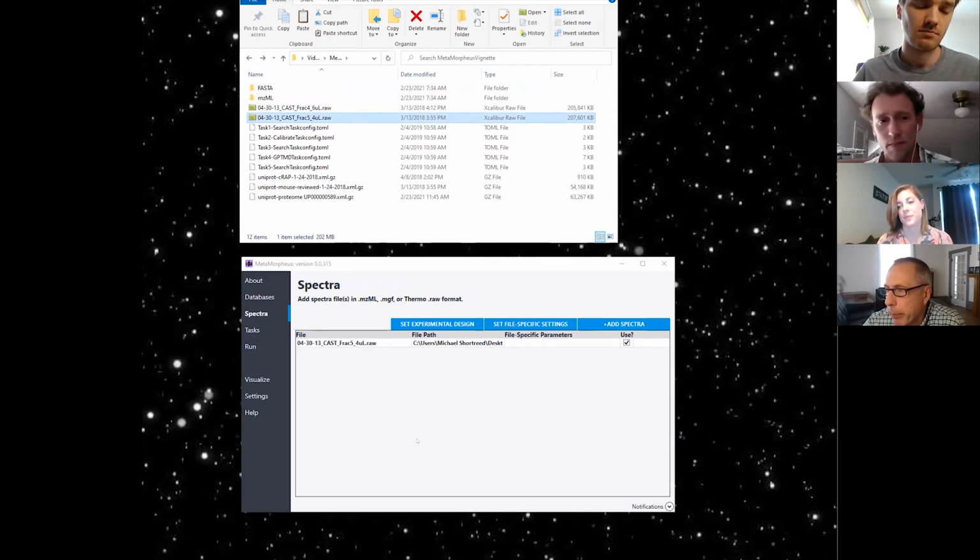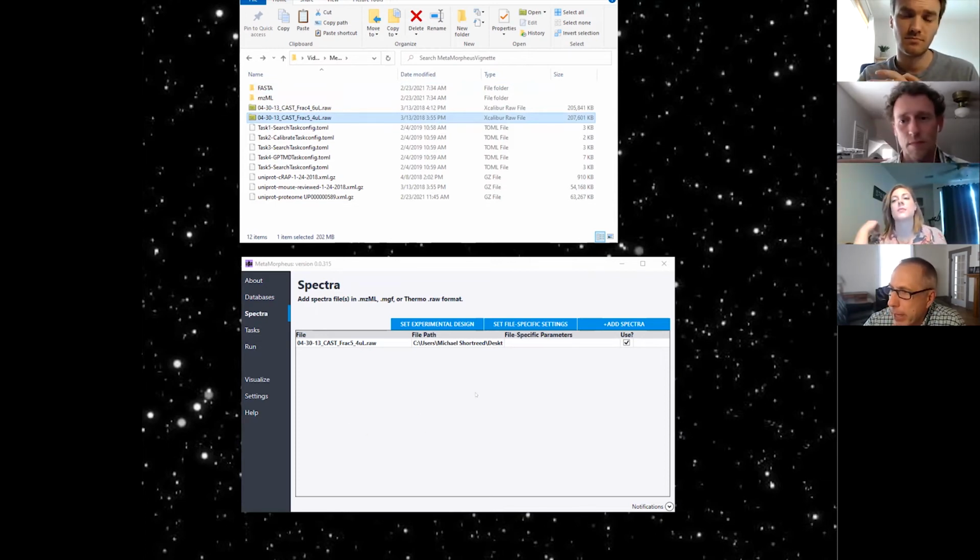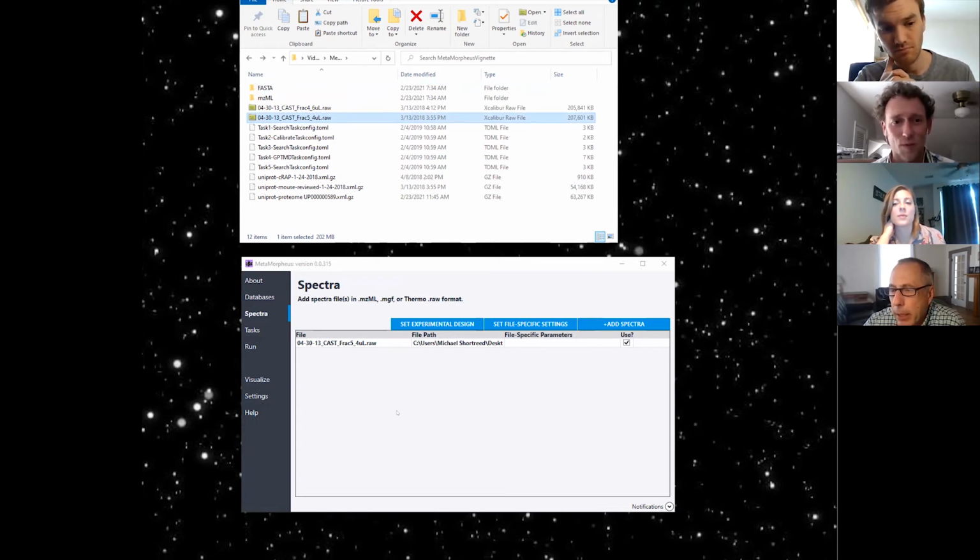Okay, but with other tools or readers or writers, you could make those, right? That's right. If we have a second at the end, I think Rob is going to pop up MSConvert quickly and show you the parameters that we use to convert from raw to the mzML style that we like.